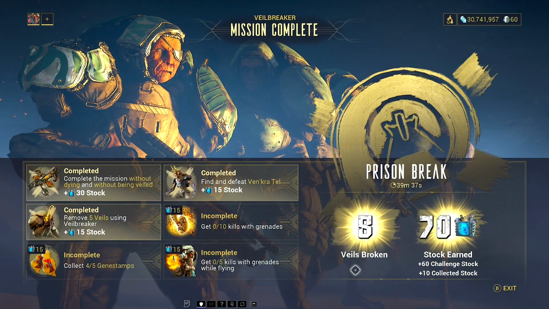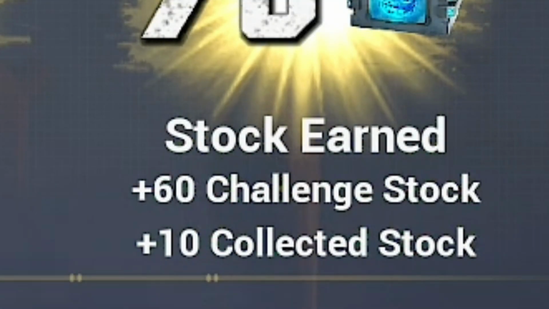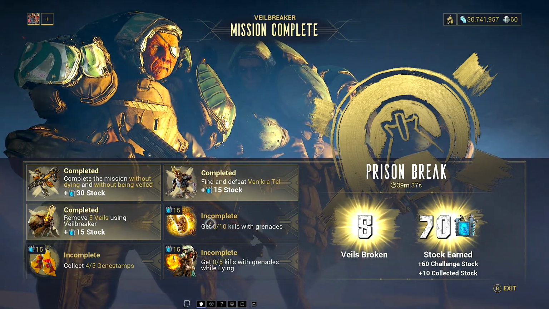And once you finish, you'll have a screen like this telling you how well you did or didn't do. As you can see, I collected an extra 10 stock. We got 60 from the challenges, and we have some that we still haven't completed yet. I'm not saying this was on purpose, but just so that you know, the progress does carry on to the next time we go through.